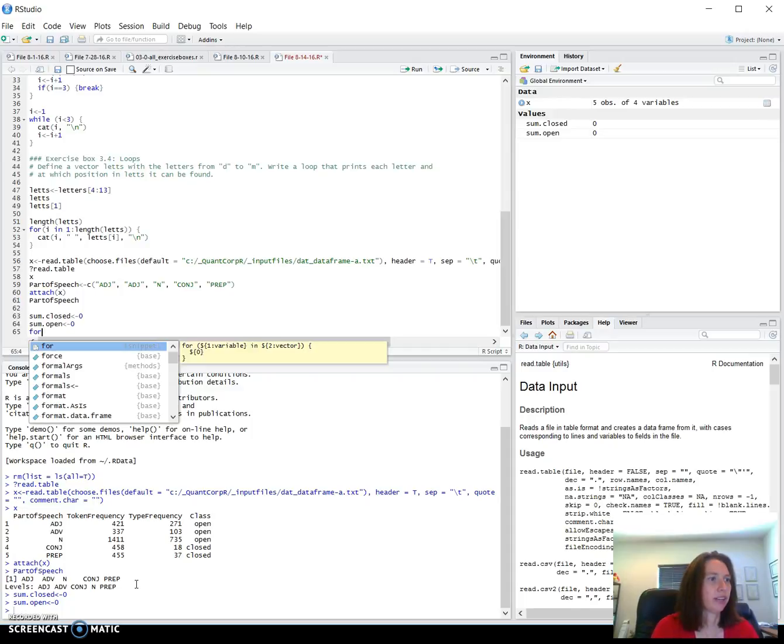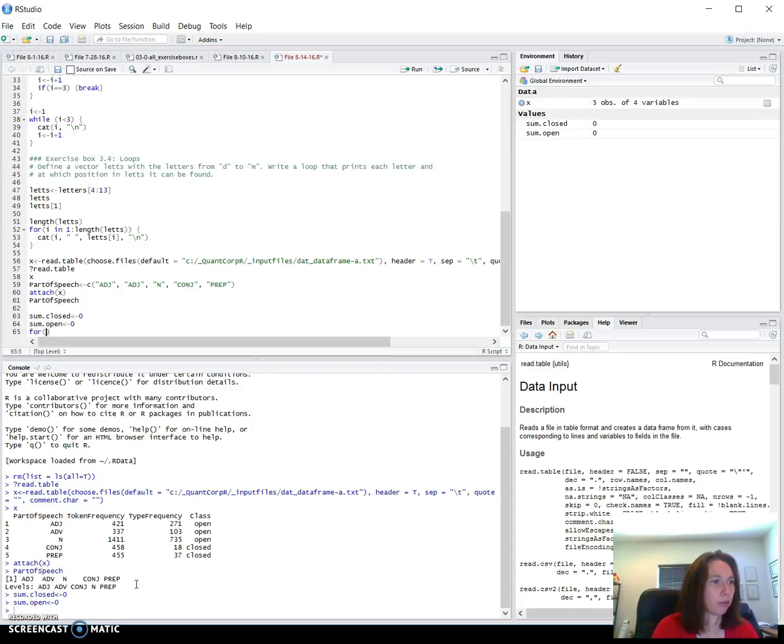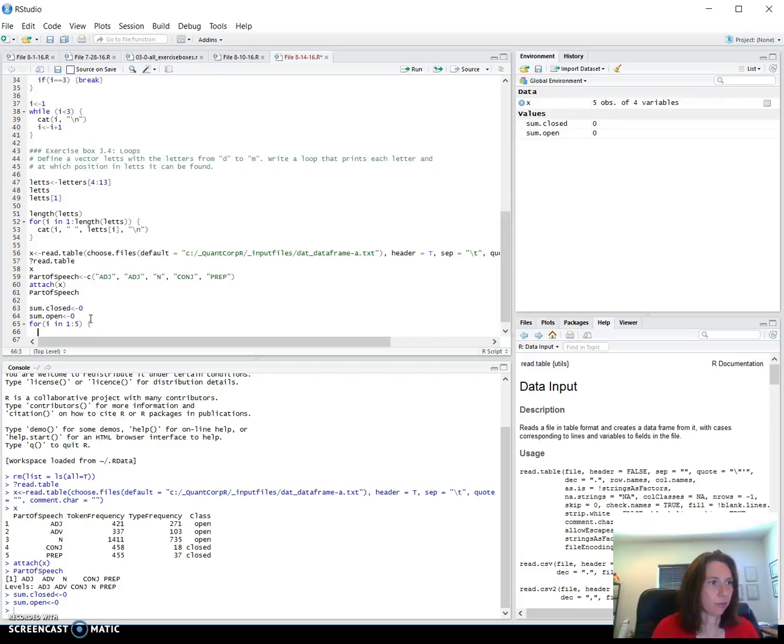And then to enter in the for loop. So if it were a larger data set, we would need to do it differently to find out how many rows. But since we see here that there's just 5, then I'll do 1 through 5 and then open it.